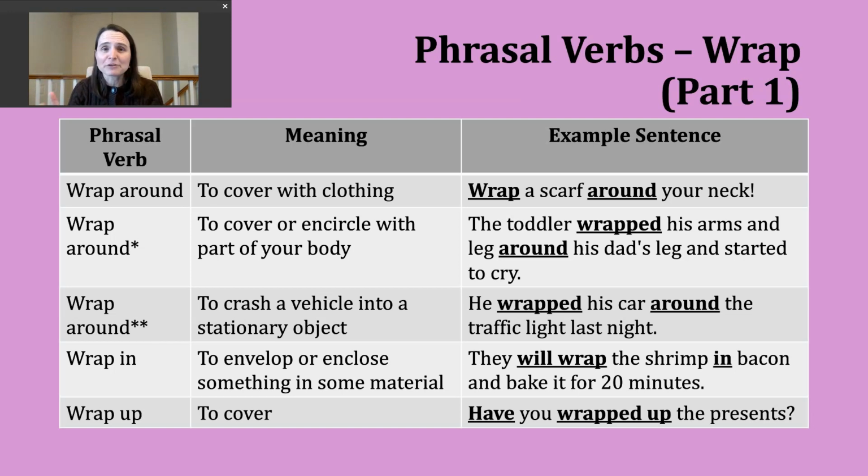This is going to have a couple different meanings. One of our meanings is on this first screen, and that is just to cover. And this could be covering with many different types of material or things. So an example of this: Have you wrapped up the presents? Okay. That's an example of a present perfect yes or no question.